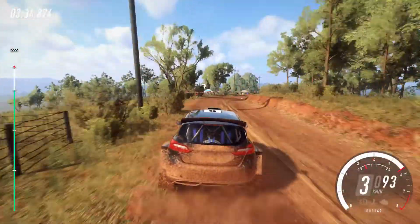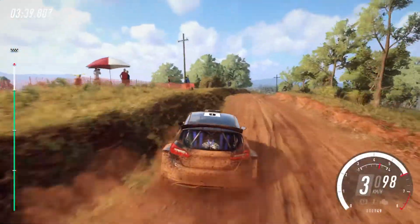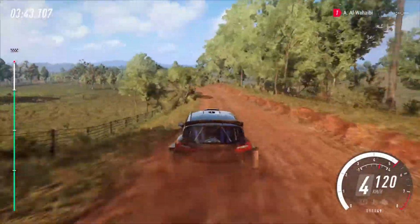Into 3 left, into 3 right of a crest. Into 4 left, opens 50. 6 left of a crest, 120.